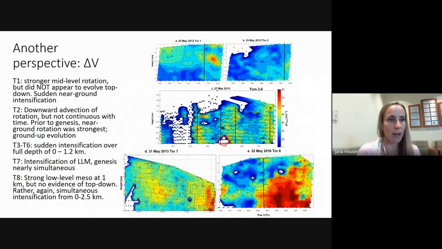So if we look at another parameter here, we just are looking at the delta V. So not having any kind of spatial threshold, we're only looking at the strongest delta V values across the board. In these cases, we actually see for the case we were just looking at, you can definitely see that strong rotation concentrated above 2 kilometers or so. But we do see a very nice signal for a blob of very strong delta V's right at the time that NWS has the tornadogenesis time. And so we don't really see as much of that descending trend based upon the values of our delta V. Perhaps a little bit later on, but we have a tornado already kind of occurring at this point.